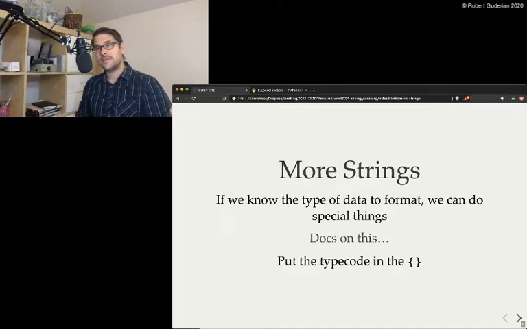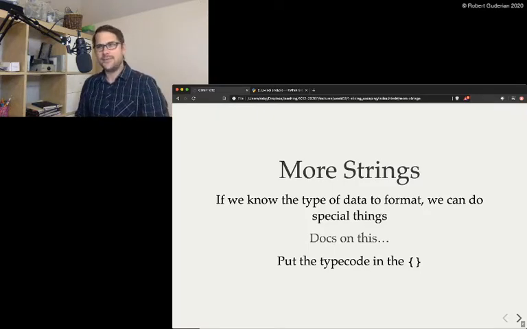Last week we already saw strings. They're actually not new to us at this point. So we saw that we could use squiggly brackets, which is arguably the technical term, to represent a placeholder within our string. And within those squiggly brackets, we could put a colon s to say there's a string going in here, a colon d to say that there is a decimal integer going here, meaning a base 10 integer, and a colon f for a floating point number, which means that there are numbers after the decimal point, and that we could format them nicely and stuff.